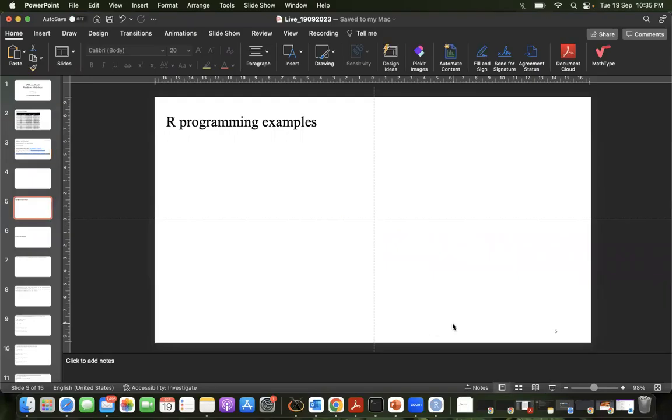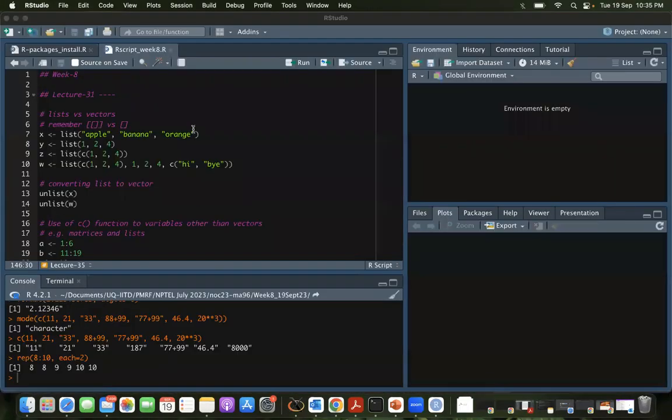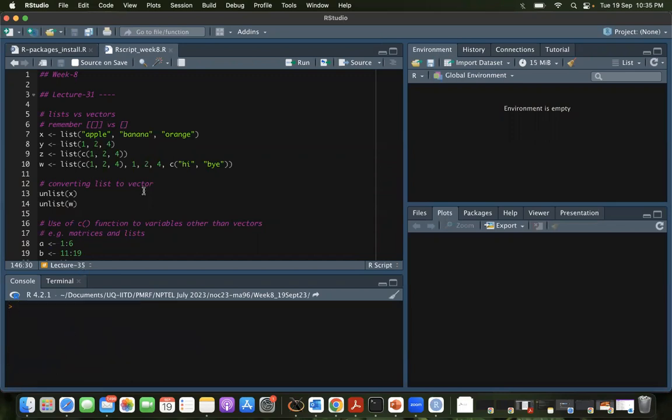Before we begin, I have this R script with me. I hope you can now understand the difference between this R script, this console, the environment, and the final pane here, which has a lot of options.